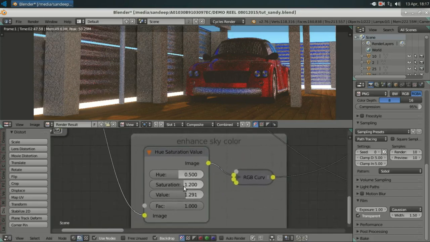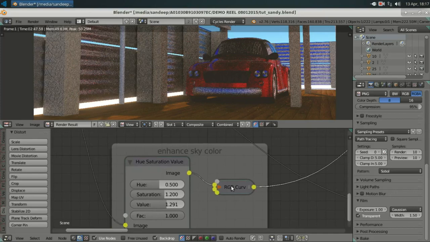Change the saturation 1.20, value 1.2190 to enhance the sky color.